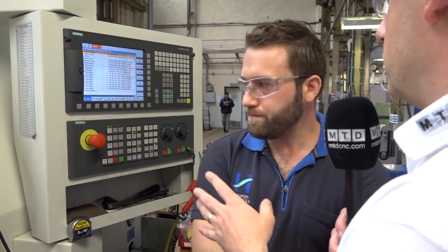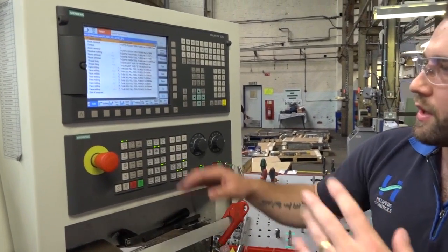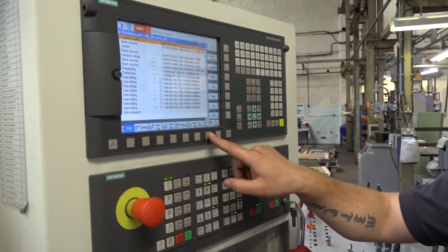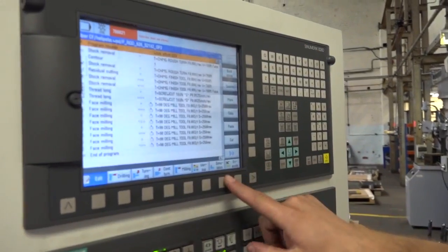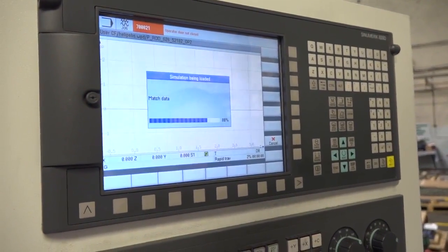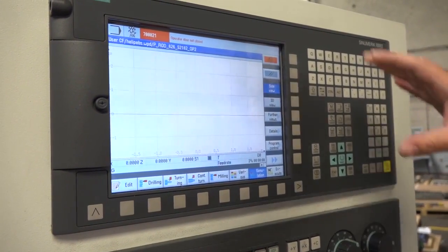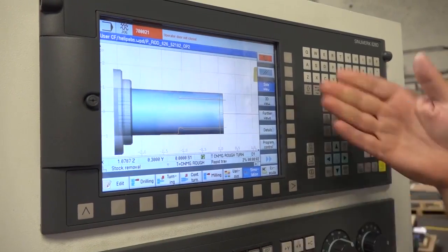Let's look at this control, because you were showing me earlier some kind of simulation here. This is ShopTurn. Can you just show us, for the camera, what we have? If I press simulation here, it will run through this program, hopefully. And this will give us an overview simulation of what's going on, where the tool's going to go, what tool it's using.